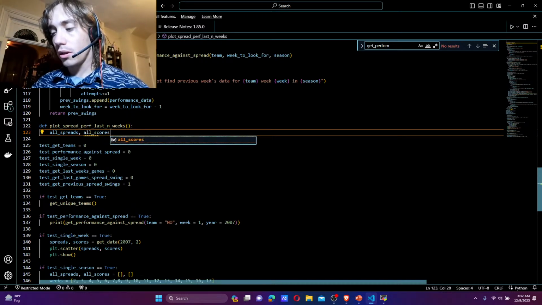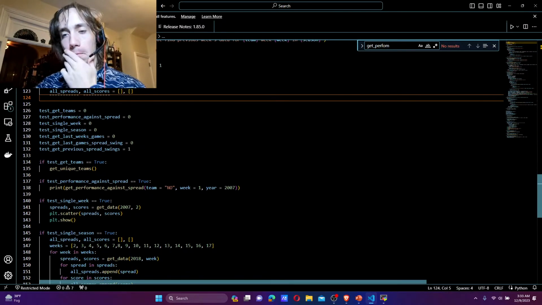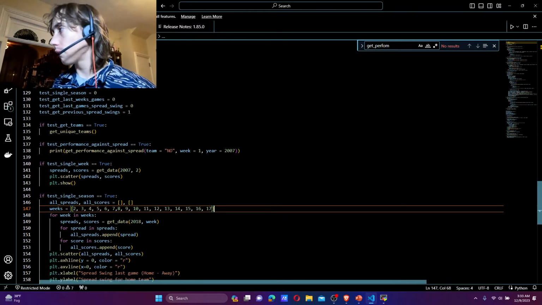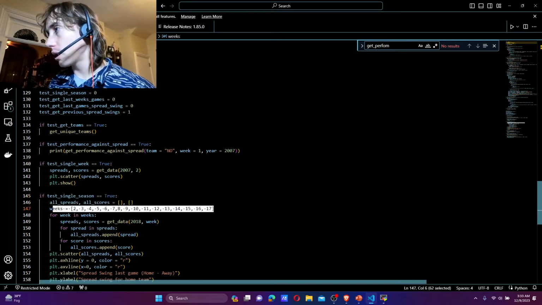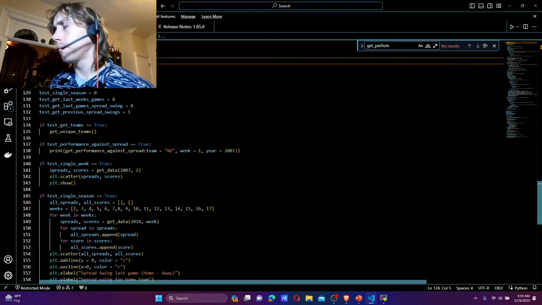All spreads, all scores is equal to two empty lists. Now, weeks is equal to that.